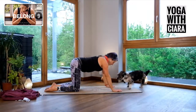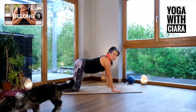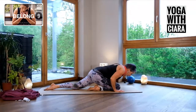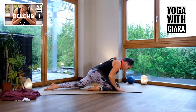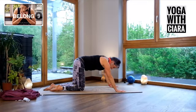So we're going to do a modified version of the pigeon. So if you don't do things with your knees, then now is the time to sit on the chair and do this while sitting on a chair. So just draw your right knee forward to your right hand and then see if you can drop your head down in the direction of the floor. And so I have no twist in my leg. My knee is just straight forward and I'm dropping down. Slide your knee back. Other side.